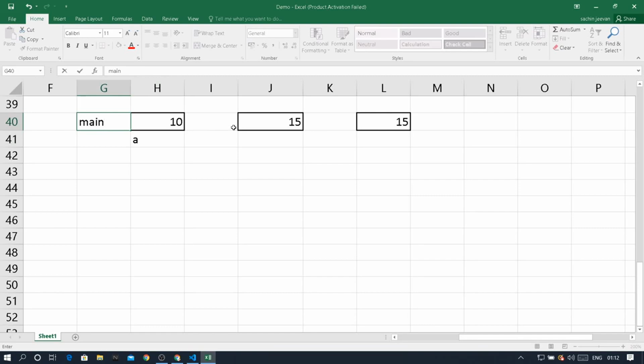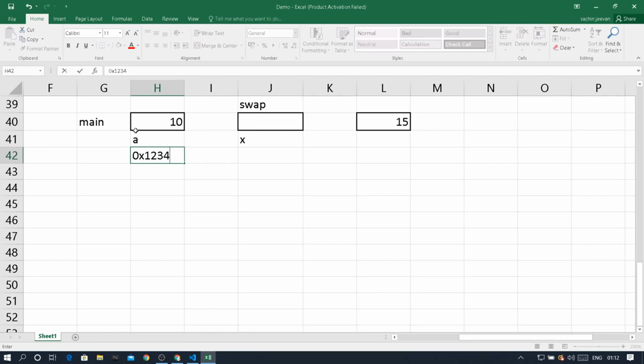Let me consider that this is a block called x, which is there in the swap function. Now you are not passing the value here, you are passing the address. So what will happen now? The address of a is, for example, 0x1234, in hexadecimal.